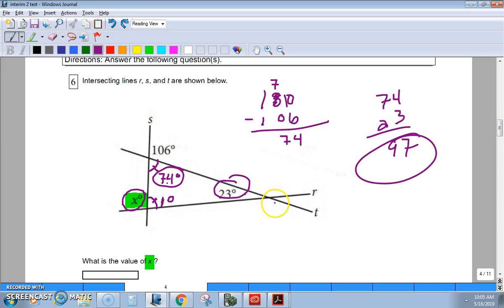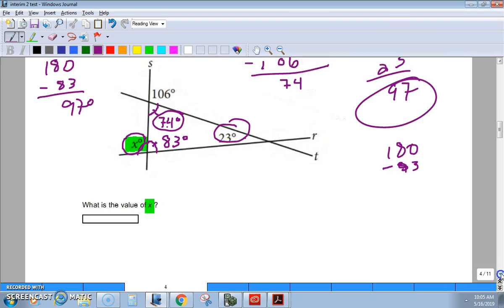Just 80 what? Well, it'd be 180 minus 97, right? Yeah, so it would be 83. Thank you, everybody, for checking my mental math. So if this is 83, then it's supplementary to x, and we're doing the same math over and over. If I do 180 minus 83, I should get 97, right? So you can do it a couple of different ways to get that same answer.